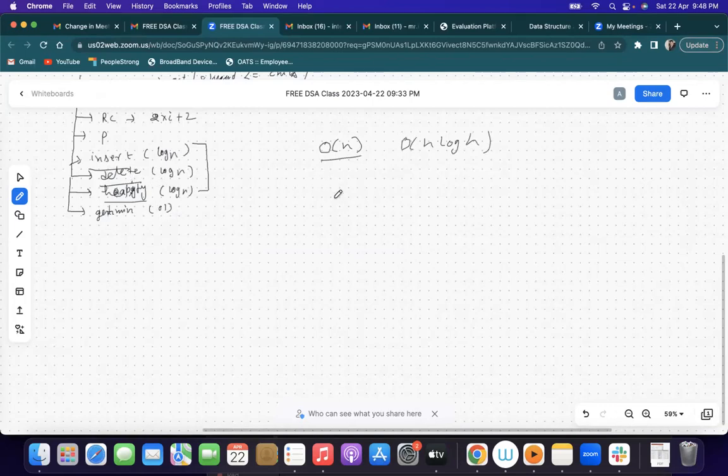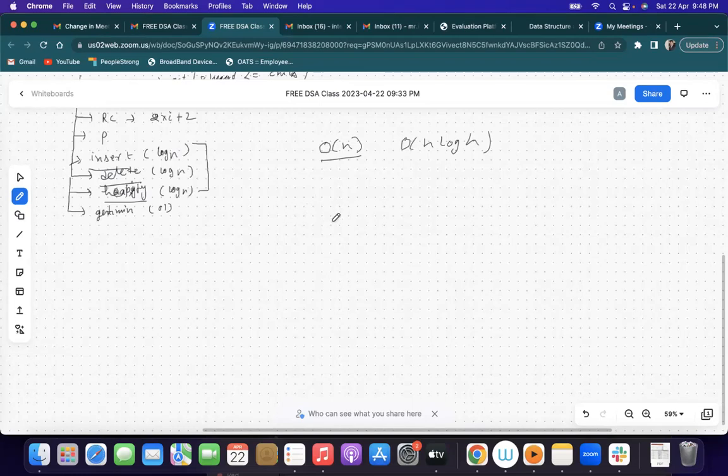When we have a heap like this, let's say I'm talking about the min heap by default. Whenever we want to convert this min heap to a max heap, we just need to flip the rule. Currently we are taking that the parent should be less than its child. If we are talking about the max heap, we can simply say that the parent should be greater than both its children.